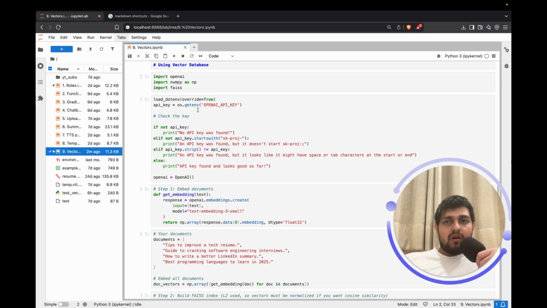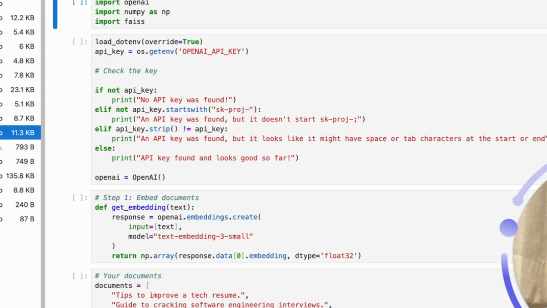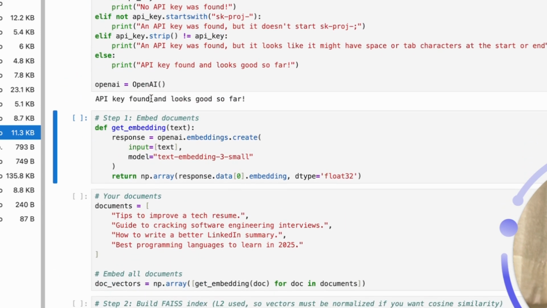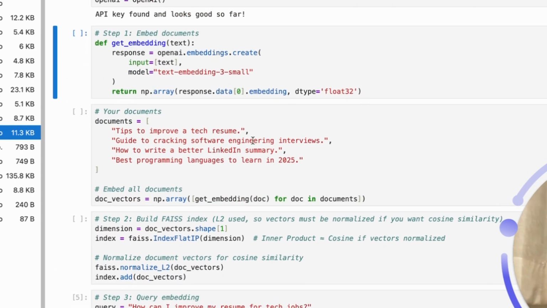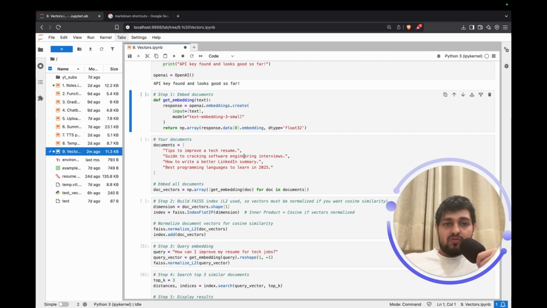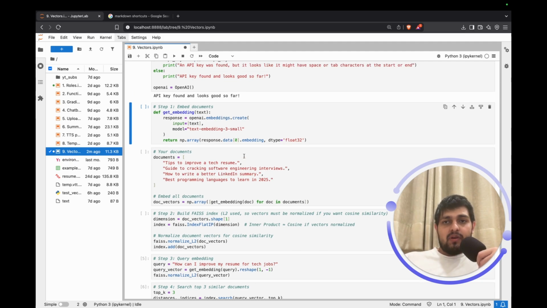So I'm going to run this code just like before. We need NumPy and FAISS. This is the vector database library from Facebook, right? And then we load our API key into OS, same code as before. You can watch the previous videos to set up these again, right? We are on the third step of vectors.